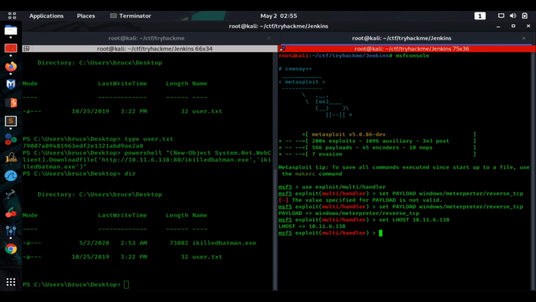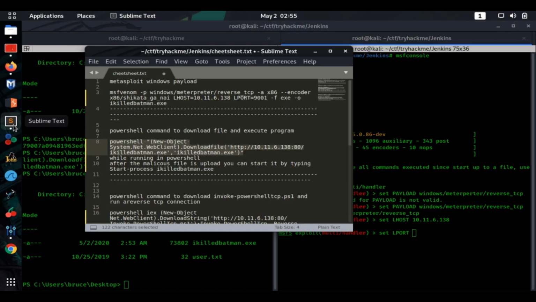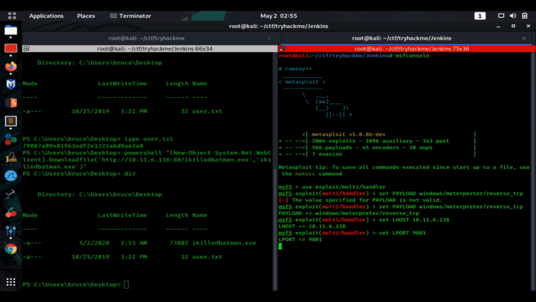All right, and then we're going to set our port, and I believe our port was 9001. Let's double check, make sure I'm right. Yep, 9001. Okay. And then we can go ahead and exploit. Oh, damn it. Exploit. You can either use exploit or run. It doesn't matter. It still works.